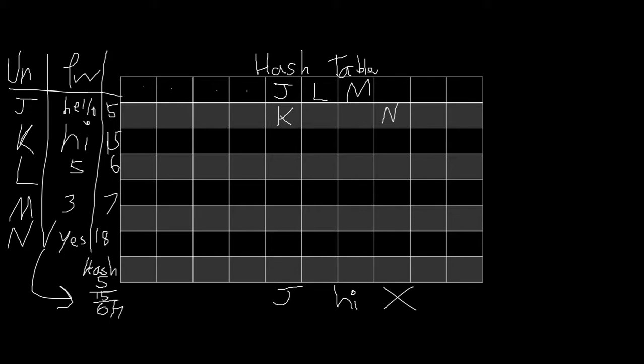So at that point, it will say, sorry, wrong username or password. Now, it's not sure if Jay just meant to type K and thus had the right password but the wrong username. It's also not sure if this isn't Jay and it's someone else trying to guess his password. It doesn't know. So it will always say either your username or your password is incorrect because it doesn't know which one was actually wrong. Now, conversely, if J were to put in hello again, that would map to index 5. It would look at index 5 and see, oh, yep, that's him. Let him on in.